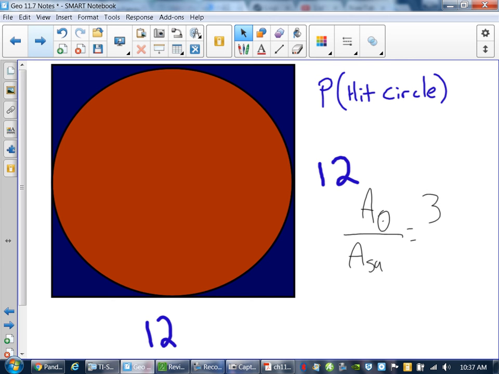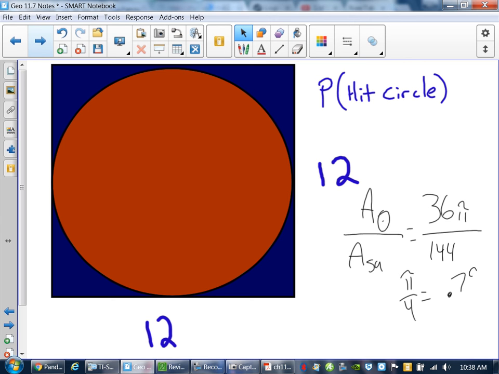36 pi. And then I divide that by the area of the square. Very good. And again, your calculator will spit it out a little bit differently. It'll probably say pi over 4, because of the way that it simplifies with pi in it. Do you remember what button to press to get a decimal? The double arrow. What is it? 0.79.